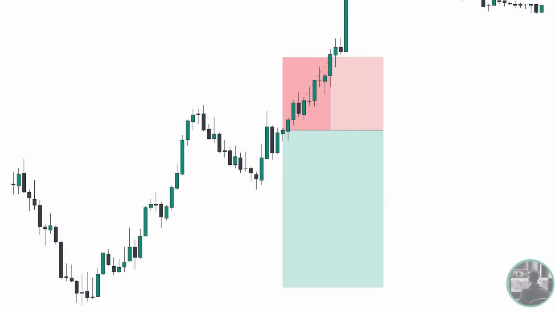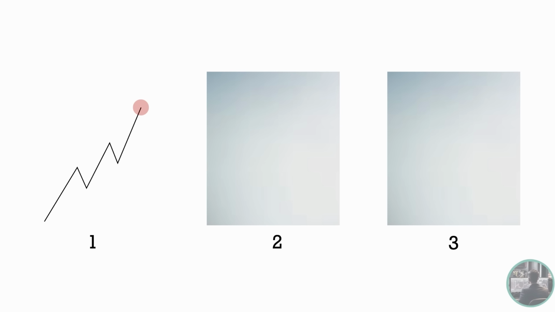And the trend can go on for much longer than you think. As long as we're making consistent higher highs and higher lows in an uptrend, there's no reliable way to know when it'll stop. Despite how overextended you might think it is, you can't predict when it'll end. So that's the first type of trade. High risk, high reward. Although some may call it high risk, no reward, because of how unreliable it is. I'd say don't take this type of trade at all, especially if you're serious about building a career as a professional trader. It's not worth it.